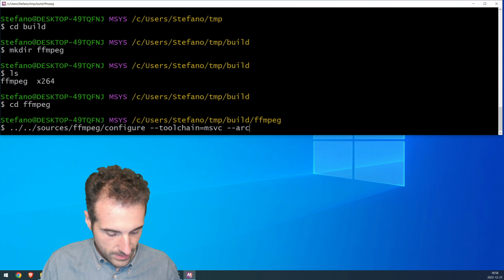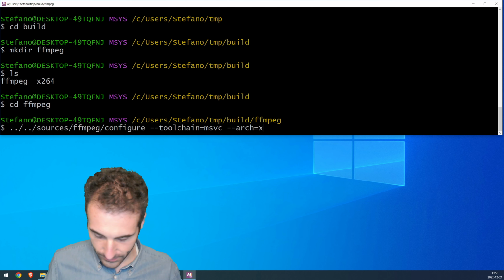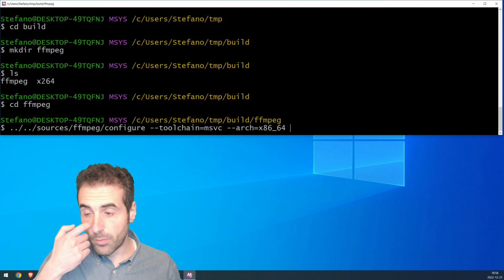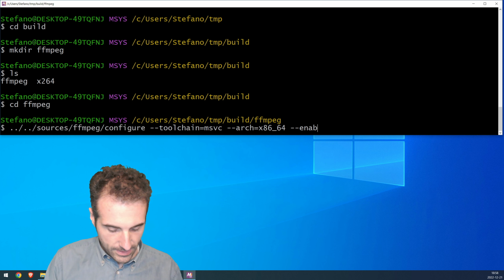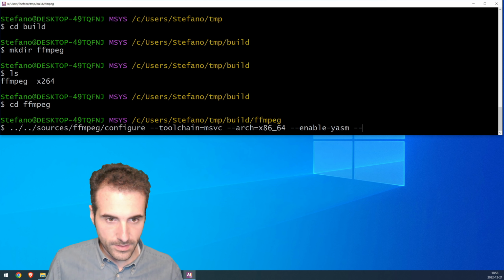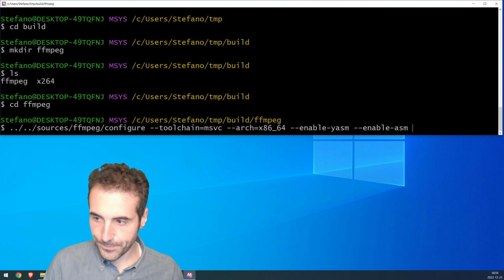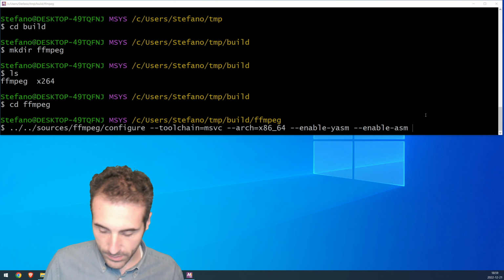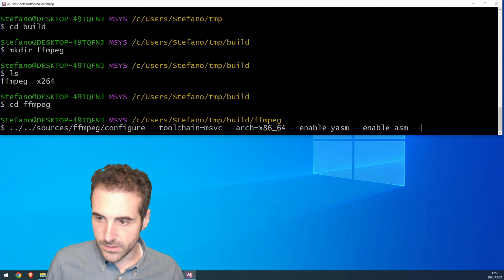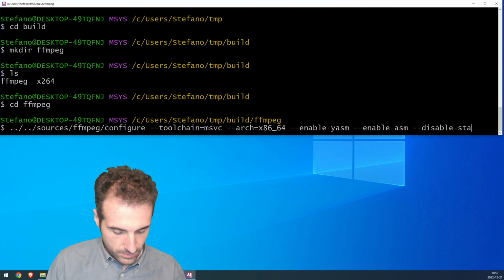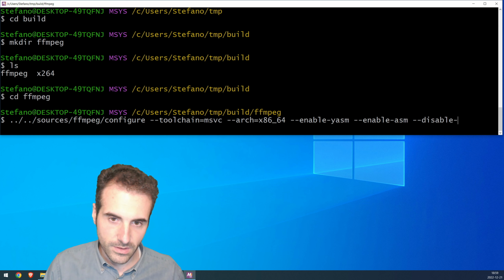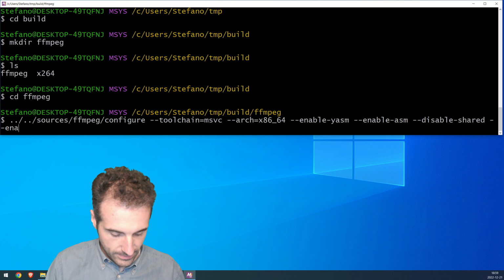So we have arch equals x86_64. We are going to enable a bit of things like enable YASM, and then enable ASM. We are going to enable the static build, so I think that we can do disable shared and enable static.